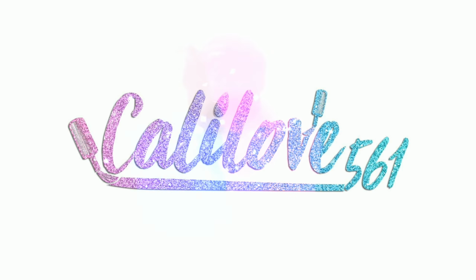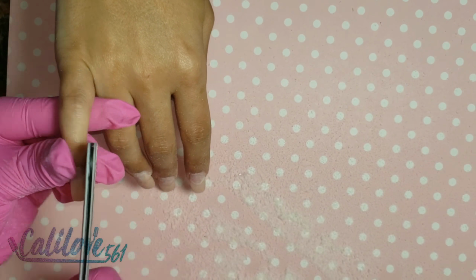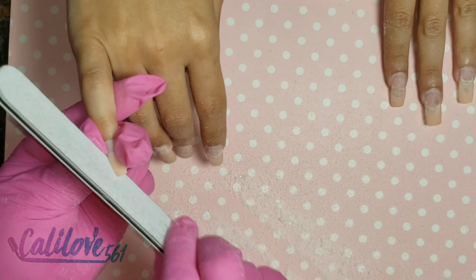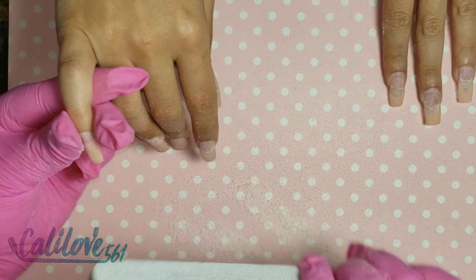So now that the nails are thinned out, I am going to just shape her nails. She didn't want to keep the square, so we're just going to shape it up with the 180 grit file, and we're going to put it into a coffin style nail. After that, then we can start our acrylic application. So as you guys can see, they are thinned out now.